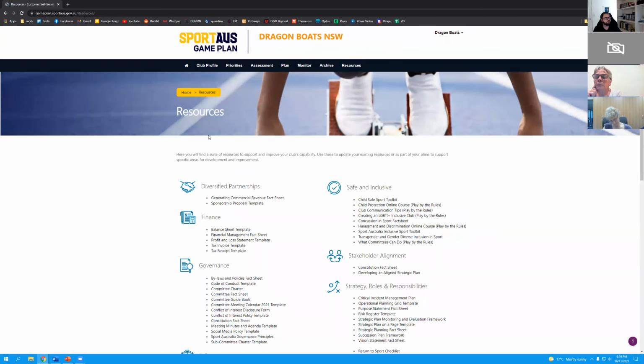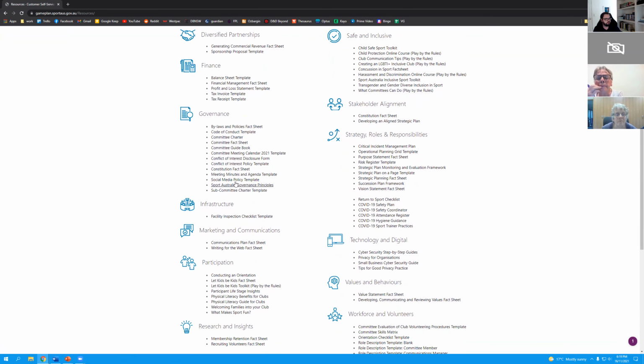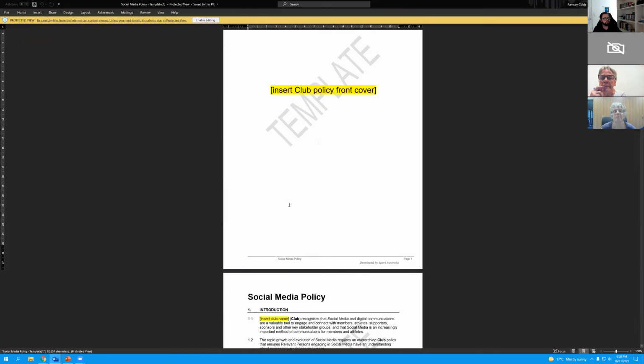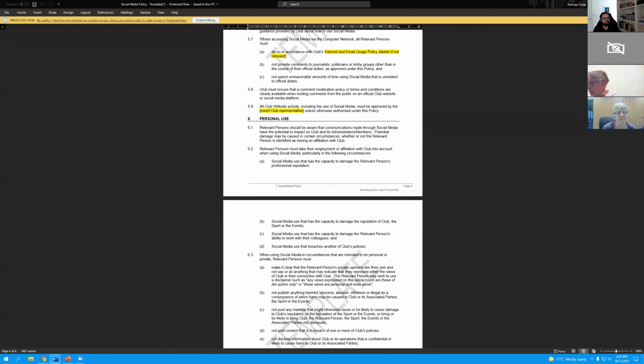Last thing we'll look at is just the resources section. So as I said, they have a bunch of really good templates for anything we need. So a good one here, social media policy. So if we've decided, look, we have some issues with our members and how they communicate on social media at times, I can go here and look at the template social media policy. Okay, so it's just a download. We'll just open that. And here's our template policy that we can work off, so we don't have to start from scratch or reinvent the wheel, which is quite good.